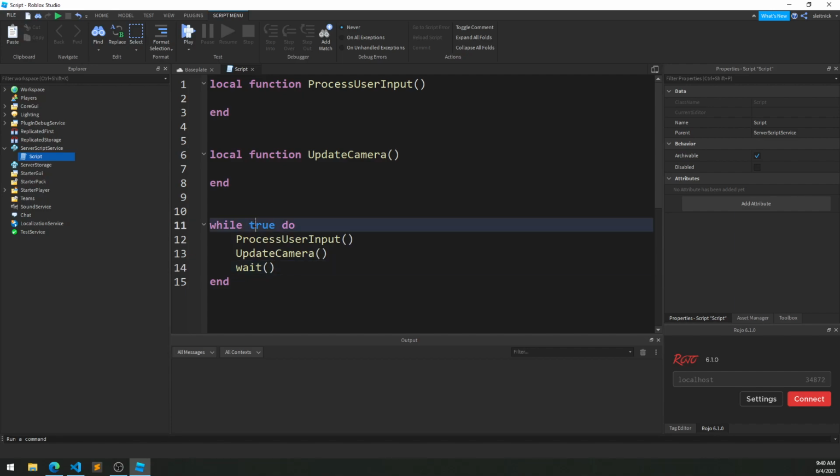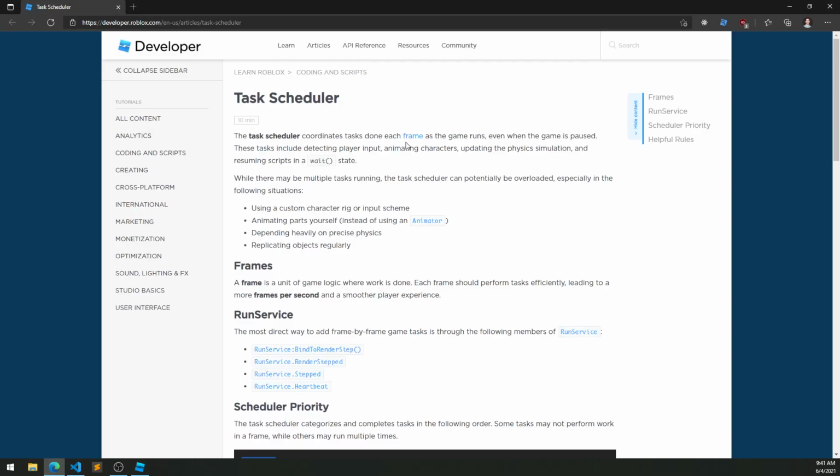So make your conditions explicitly understandable and match why it's doing what it is. A while true do loop is very common in the world to be understood as forever. Do this forever. That's understood. So make sure your code is clean. But either way, I'm going to get rid of all of this because I think this is bad. Again, we lose track of where this is within the task scheduler pipeline. So let's jump over to the task scheduler documentation and take a look.